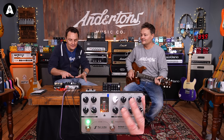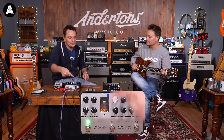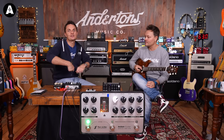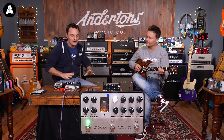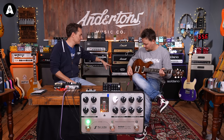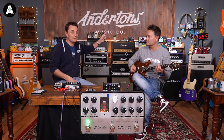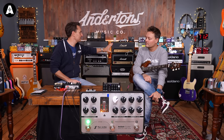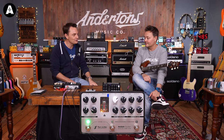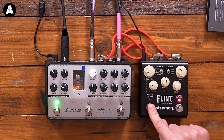So now you've got this kind of hybrid setup, which I imagine is super popular, where you want your own little amplifier on stage so you can hear that, but front of house the sound man's getting the emulated output. We're still using the emulated output here, but now all you're going to hear is just the microphones in front of the cabinet. Again, it's important to know we've gone into the effects return, so we're not using the preamp of the DP40. We're literally using the preamps within the Two Notes ReVolt. Can I have a bit more ReVolt, please, and some tremolo for the clean there.